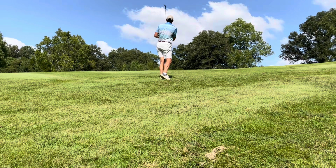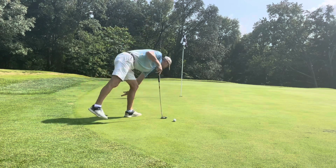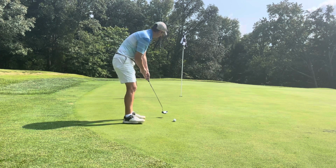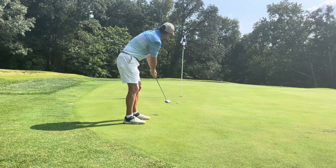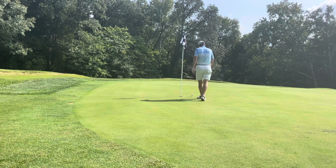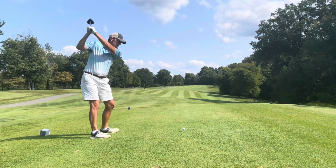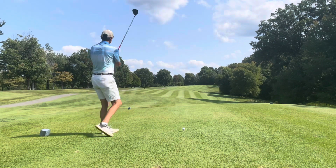I hit it pretty good. I couldn't see where it landed or where it ended up, but not bad. Just past the pin. So about 10 feet or so for a birdie. It looked like it was going right at the middle of the hole and just faded off. A lot of these greens have very subtle breaks that I just didn't account for, at least on that hole, and I think there's 1 or 2 others that are kind of the same.